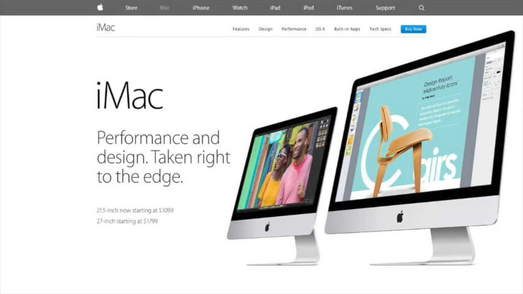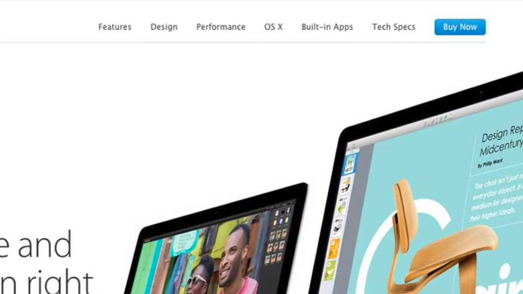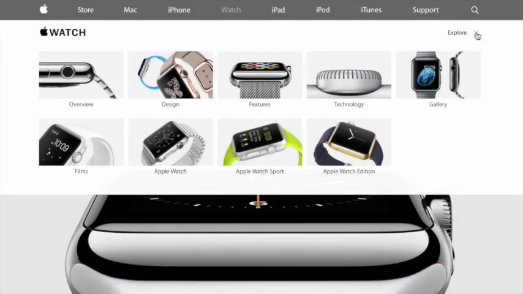Older items, such as this iMac page, still use a horizontal menu to display the links. I actually think this list works better, as although the Explore menu is more compact, seeing all those links can be quite overwhelming. The menu doesn't make it clear what page I should look at first.